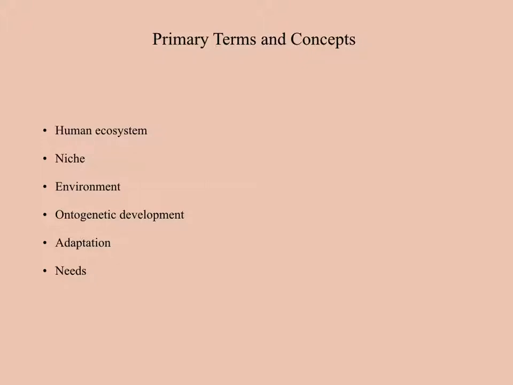Then we've got the environment. When I was reading this book, they took this definition straight from someone else because there really wasn't a better way to describe it. So I just did the same thing. I just took it straight from the book because it was honestly the best definition for anybody to understand what this means. So it consists of the totality of the physical, biological, social, economic, political, aesthetic, and structural surroundings for human beings and the context for their behavior and development.